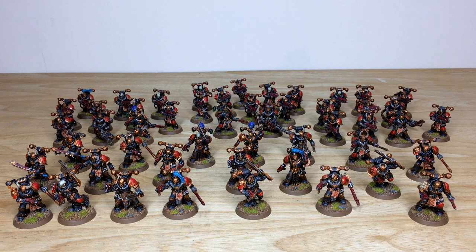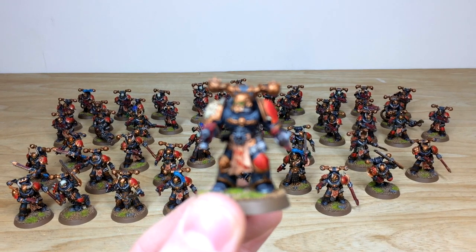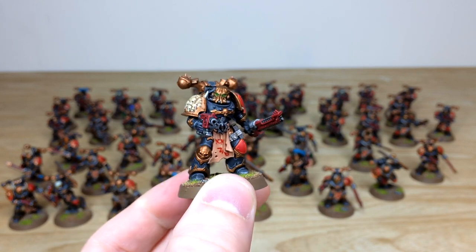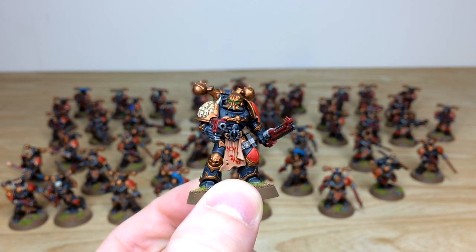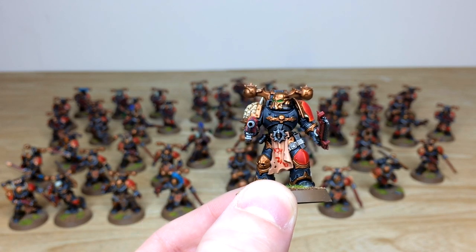Next up, all of the infantry — 50 Chaos Space Marines on the table, making up a large troop-based portion of the force. There are three shooting squads with bolters and heavier weapons, and two berserk close-combat squads with chainswords, bolt pistols, and an amalgamation of weapons. Nick's done a stellar job picking out every little bit of detail work; glowing green eyes and green colors appear throughout the force.